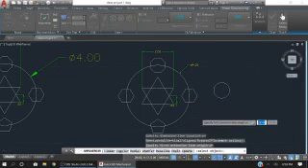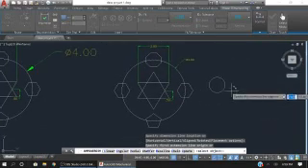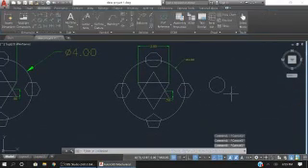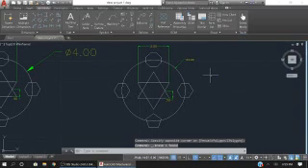Done. And it's time to press escape. You press escape twice and it will be all done. Now just delete the circle and we are done with the drawing.